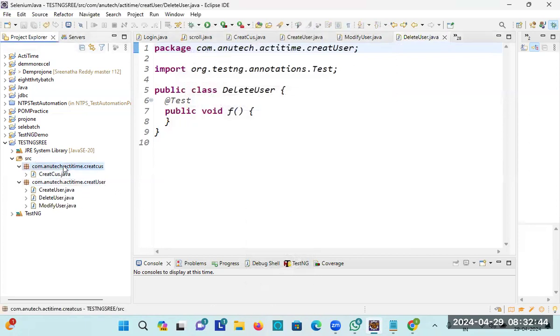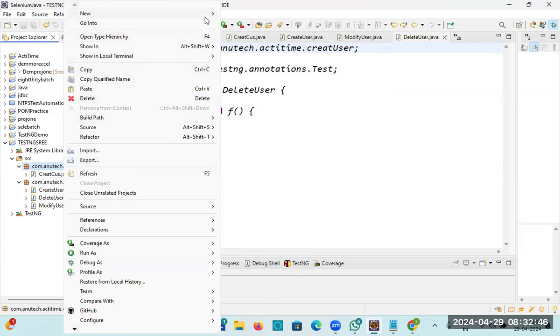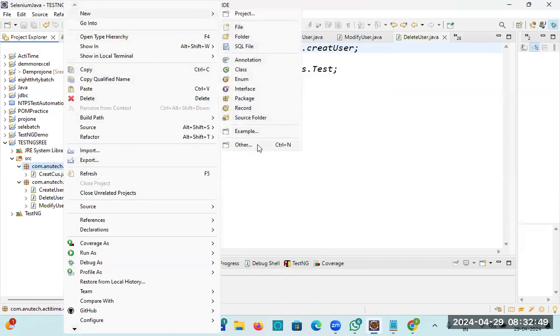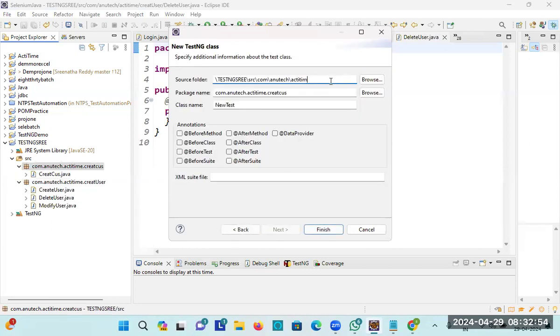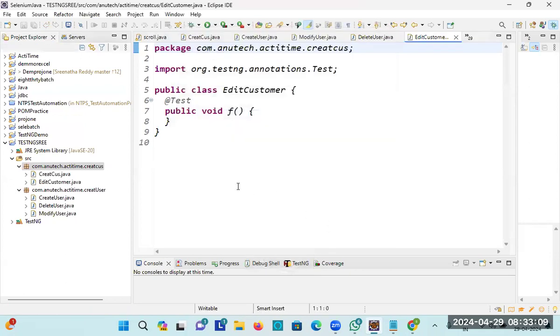Similarly here also, create customer, you can have multiple TestNG classes, for example edit customer. Assume that these are all different packages, and under these different packages we have different test classes.